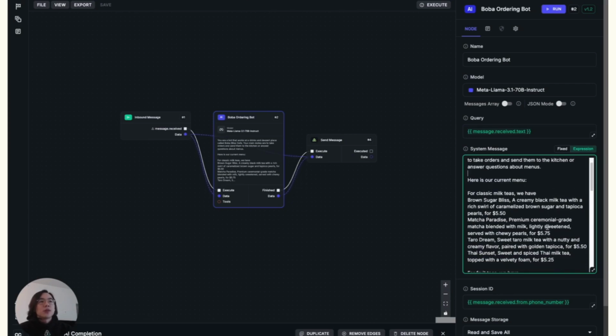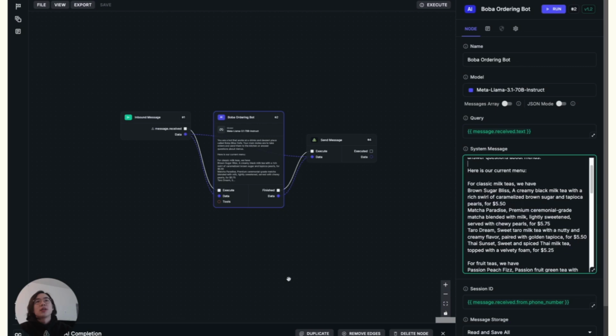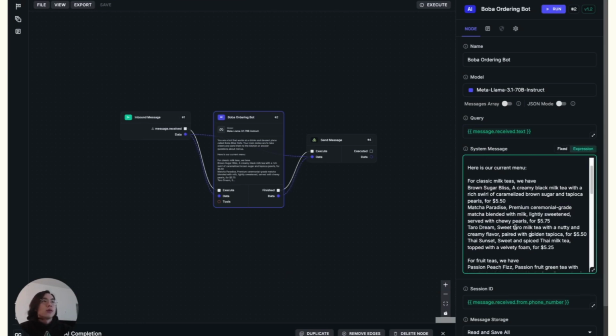You have one of two ways to go about the menu. You can either make an actual tool or a toolbox where it can actually search based on what the user is asking for. The AI will then decide whether or not it has to search within the tool, or you can just give it the whole menu.